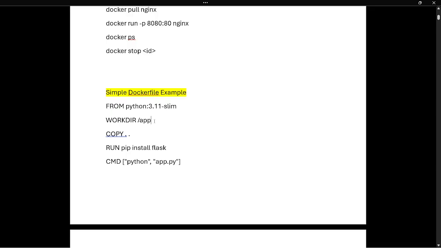When I build some applications, based on the requirements, I will showcase how to create a Dockerfile in a separate video. But for now, because this is the introduction part, this is the simple way we can create the Dockerfile, based on the commands and installations required, and based on the version.